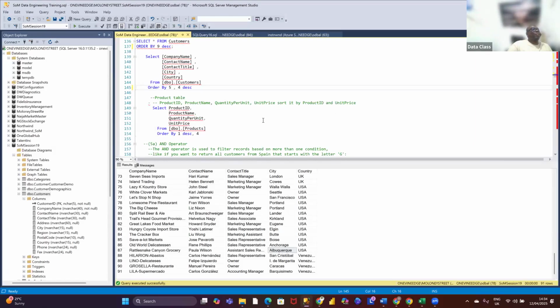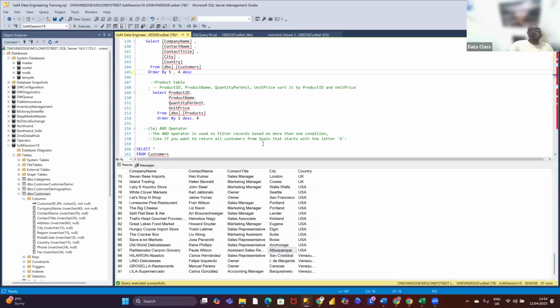Okay, I've actually explained this, but the AND operator, which is what we've used earlier. The AND operator is used to filter records based on more than one condition. So this is applying a second condition.